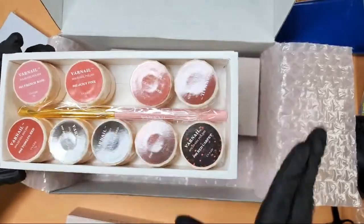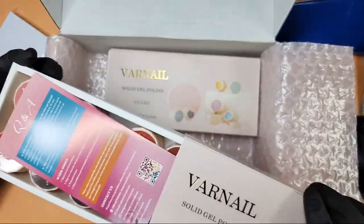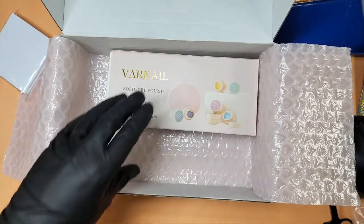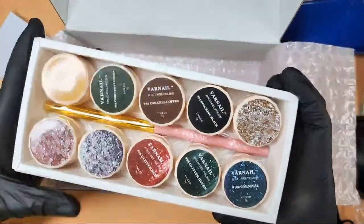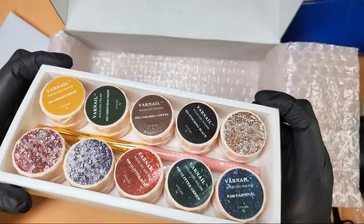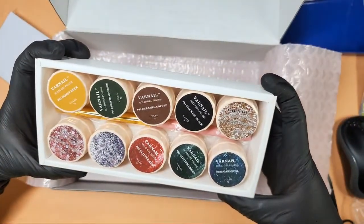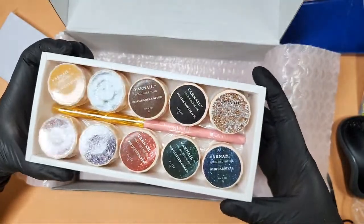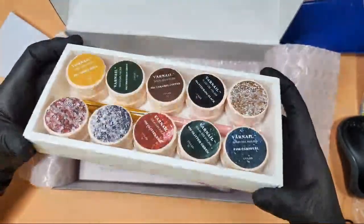Get back in there. So that's that one, and then the next one. Okay, so this is the one that had the most glitters. I think I've received two PR packages from them so far, and I've gotten two gel brushes. They like to provide you with the tool to use their products.